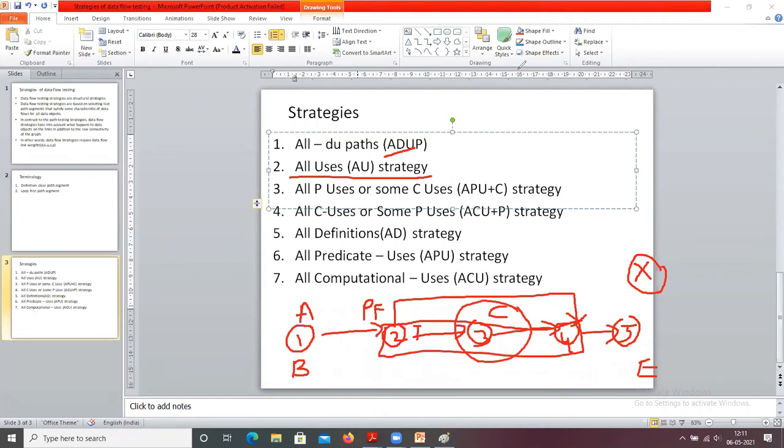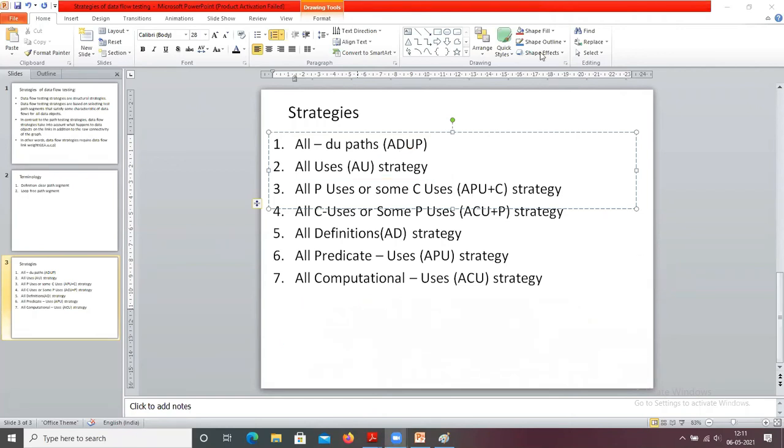So next one, the third one, all P uses or some C uses strategy. P means predicate.